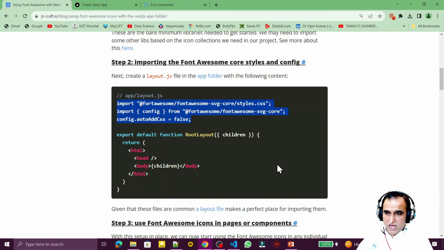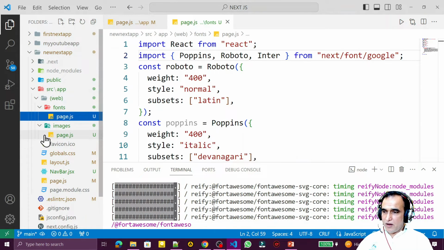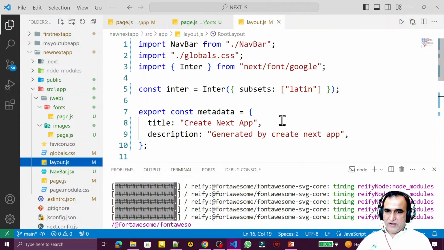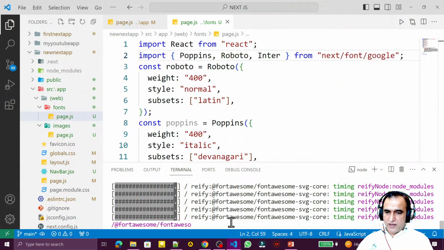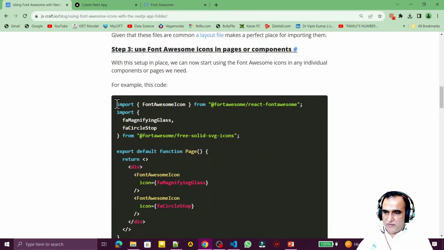Remember, because we have to use it in each and every page of your website, that's why we go to the layout page. So I open layout, this one, and under the layout I have like this Font Awesome. We're using this. Now close this, everything is okay. And here the installation is going on right now. After installation we have to use it. For using this we have to import like this.